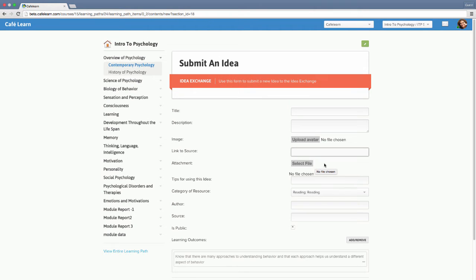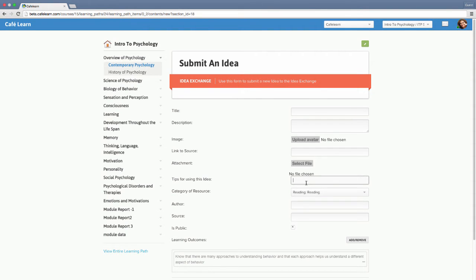Keep in mind, if you upload a file into Café Learn, that you'll be asked to provide copyright information about that. Only licensed content or Open Creative Commons license or your own user-generated content is allowed in Café Learn.